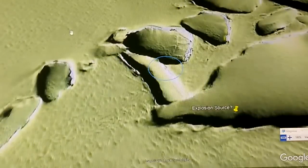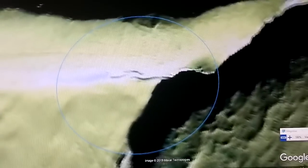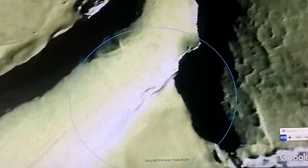Very near to it is something that I only could describe as what looked like a three-headed serpent. There's a larger body here, and then there's a head that comes off here, another one here, and another one here. This one's a little bit harder to see because of the lighting. But, I mean, to my mind, either they're sculptures of, or they're fossils of, but the appearance of is undeniable.